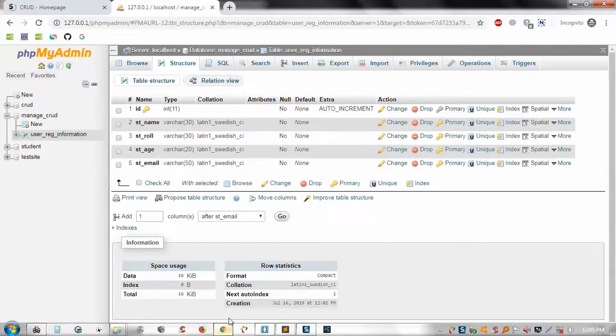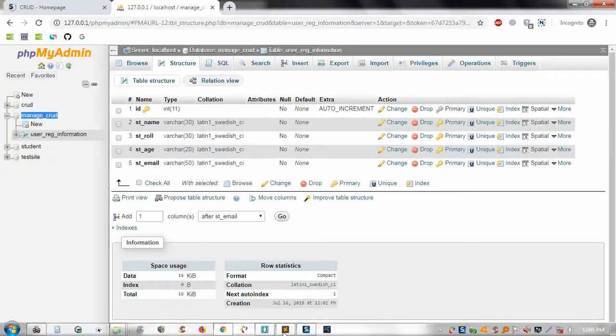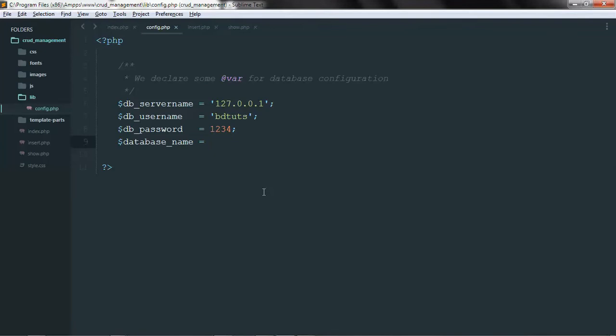And in my case it would be manage CRUD. In your case it would obviously be different, or you can actually follow this one, no problem.